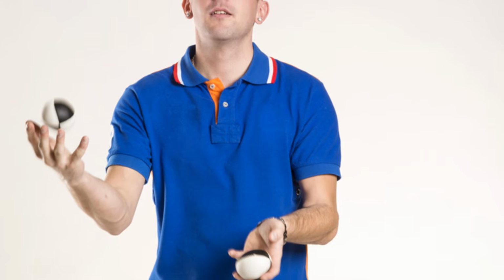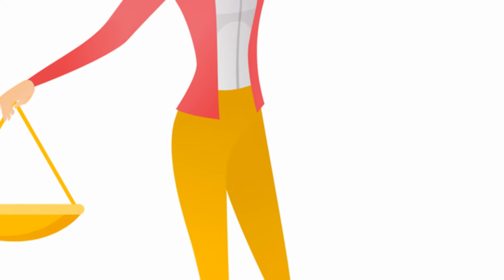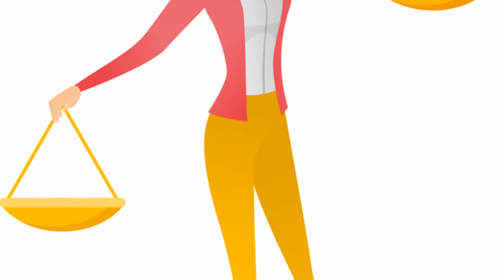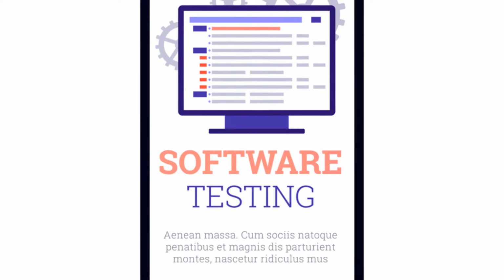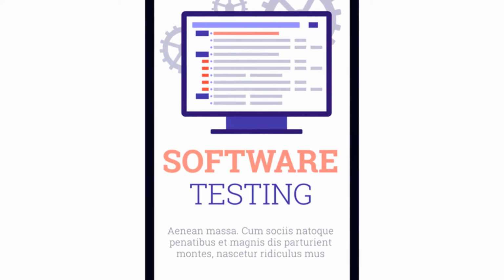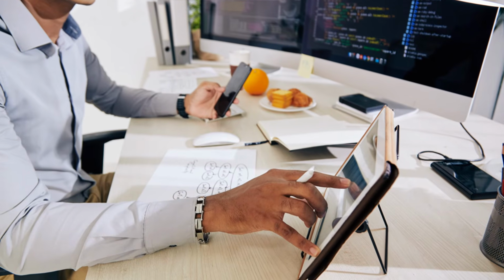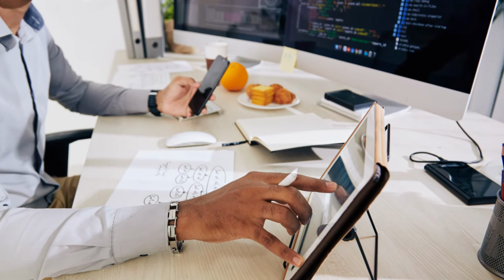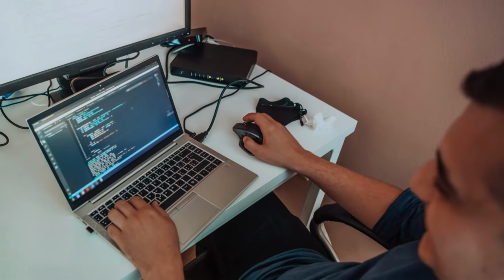Too many false positives and you're wasting time chasing down non-existent problems. Too many false negatives and you're leaving real issues unchecked. Firstly, let's tackle false positives. A common strategy is to refine your test cases. The more specific your test case, the less likely it is to produce a false positive.